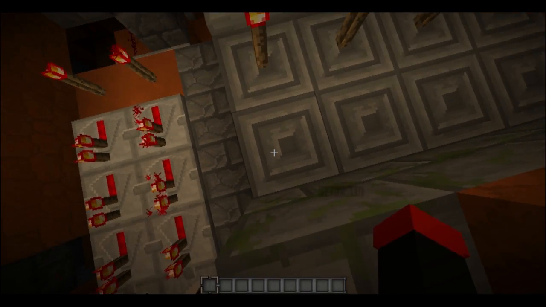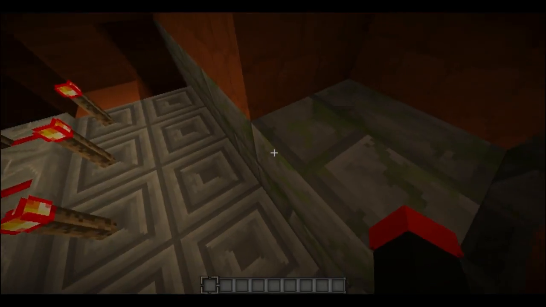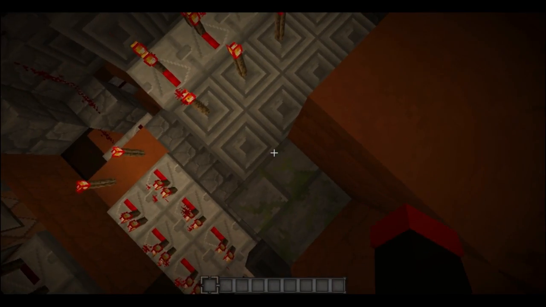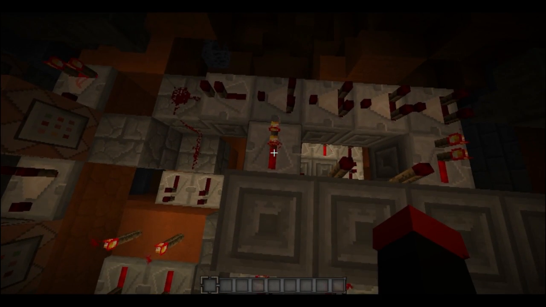On the roof. Which one? The one I'm standing on. Which one? I don't even see. The very far left. On the roof. I don't see where the roof is, Charlie. In the room with the levers. Oh, okay then. I'm standing over one that needs to be turned off.